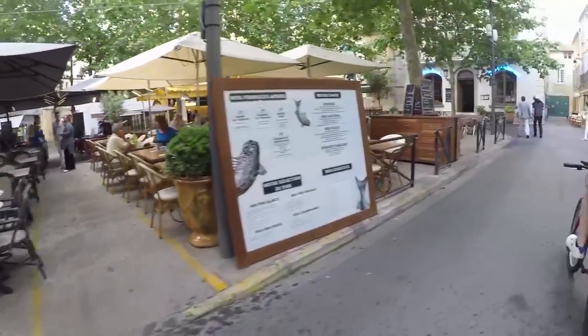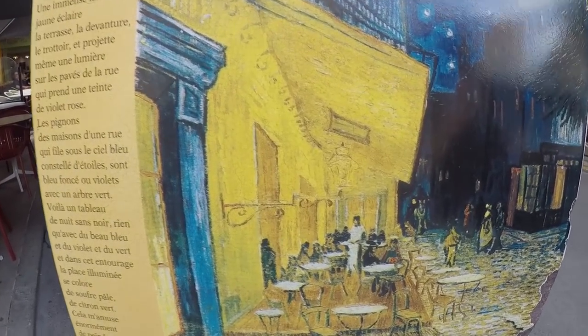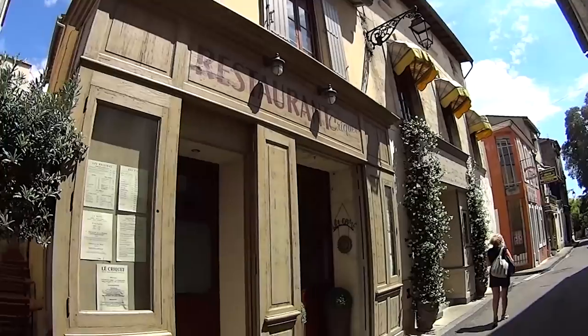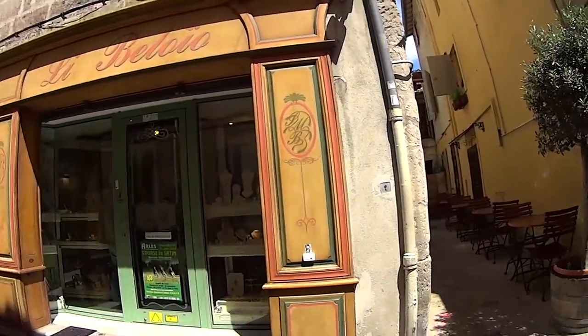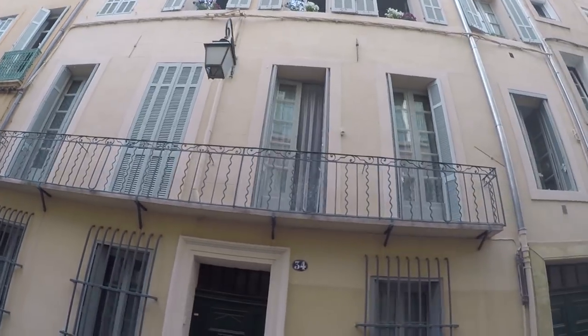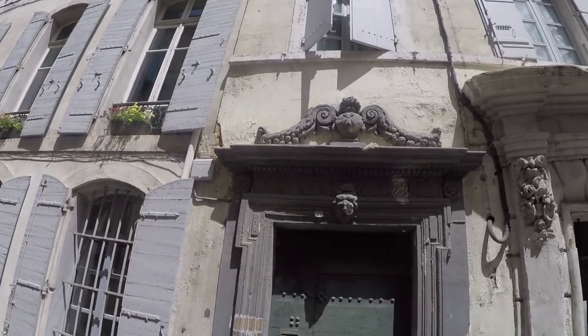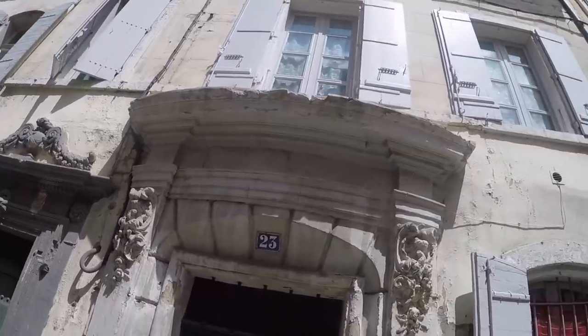So this is pretty cool. There's a little square here, really nice square, loads of cafes. Just over there behind us is the Vincent van Gogh café - he painted that back in the day. It's all very old looking and then you'll find a little modern restaurant right in amongst it all. Pretty cool. Cycling around these old little towns or villages - all these shutters and really rustic old looking buildings, the paint peeling off. A kind of rustic chic. Really, really nice. Love it.